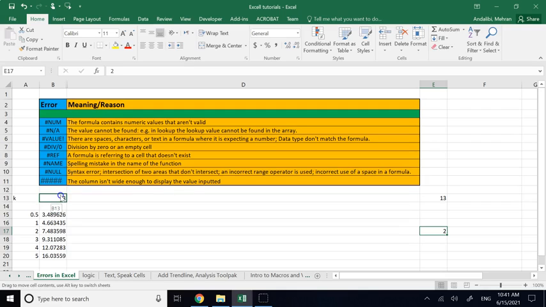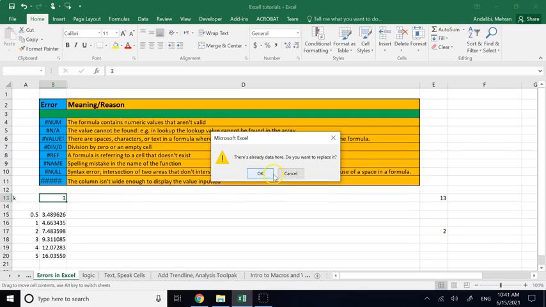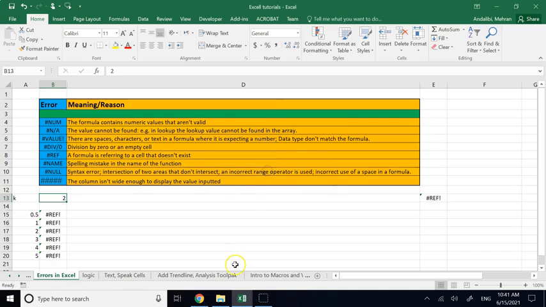So I grabbed it, dragged it, and released it on the location I want to replace. It says, hey, do you want to replace it? You say yes. And now, look, here it gives you the reference error. So, hey, I expected that cell B13, but now you replace it with E something, let's say E15, E16, and now I cannot find my reference to add 10 units to it, okay?